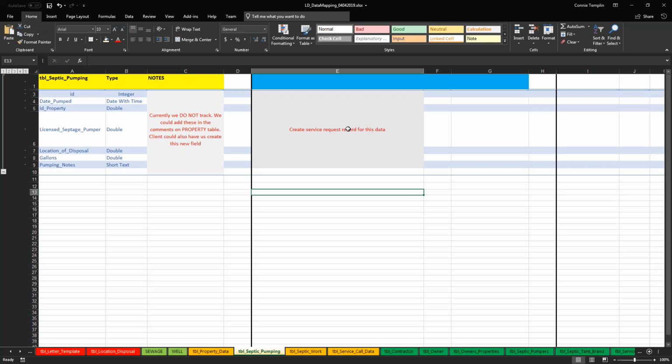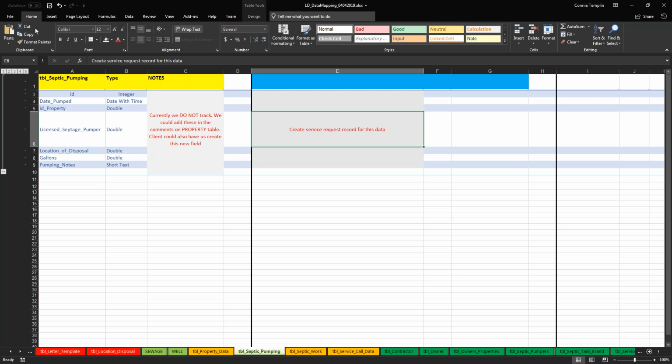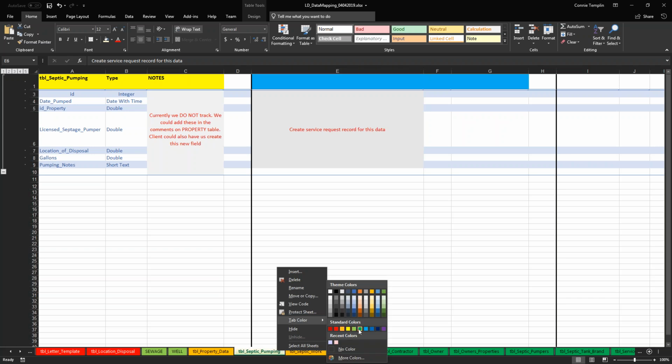So this will have the information for your property, and then you could see it on our service request form page. Exactly, you could look up the historic and see, okay, date pumped and all these other type of fields that you have in here. So you could know, so you see 5 times on there, 6 times, whatever. And then of course, moving forward, as you guys start adding new data in with our system, the records will still be there and just add on to them a little bit more. So yeah. All right. Okay. So we'll put that there. Done deal. That one is good to go.